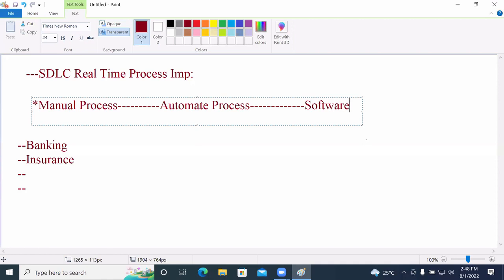So software needs to be developed, or simply we require a software. So from where can we get the software?